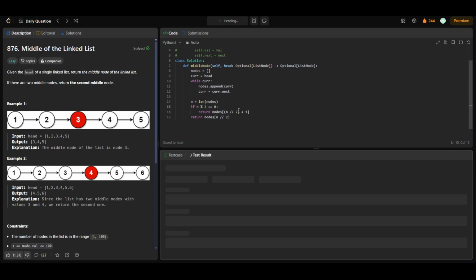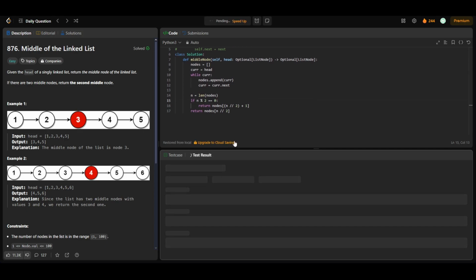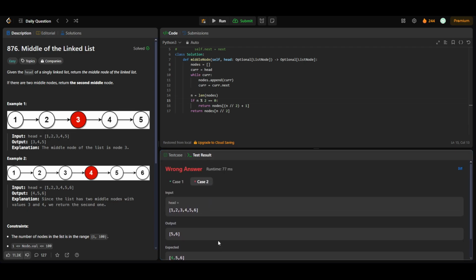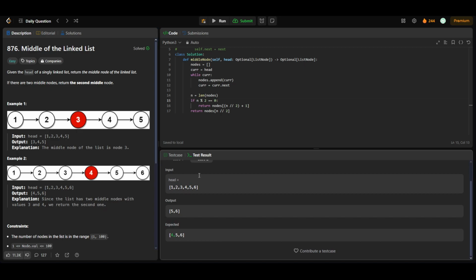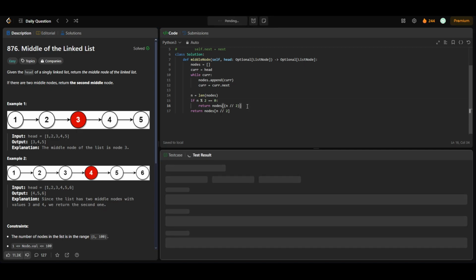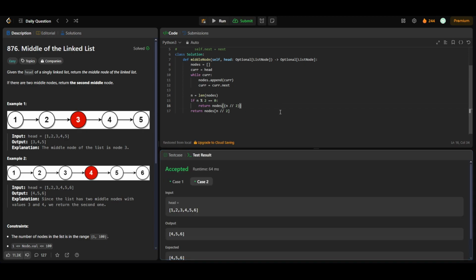Now let's run it. Okay, so in this case it doesn't get accepted in the even case. Let's run this again and see if it gets accepted. Okay, so I guess we don't have to check this condition.